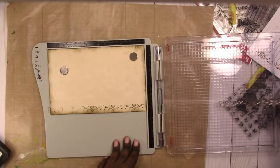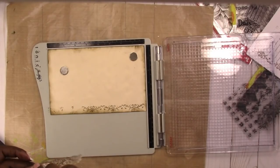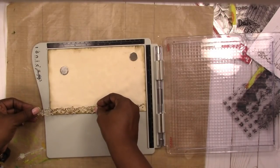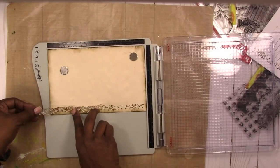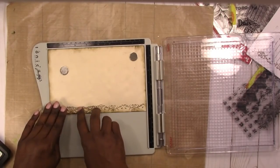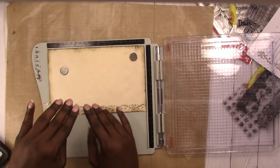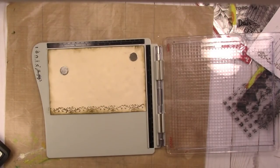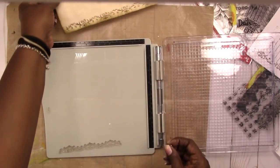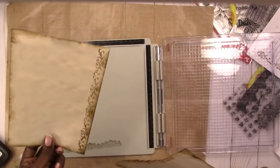So I'm thinking that I have it on the wrong side. Okay, this is what we're going to do. I am just going to lay this down on here. And stamp this bad boy just like this. Okay. There's no need to fight with it. Now this time around I will do it differently. See, these are the things that happen to me when I am doing a spread.